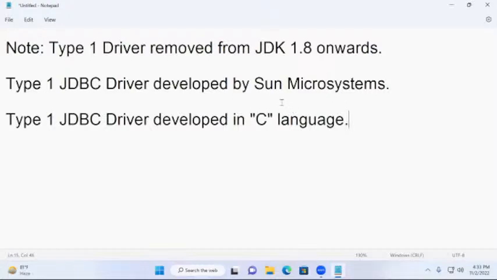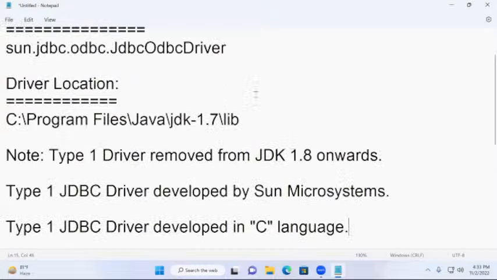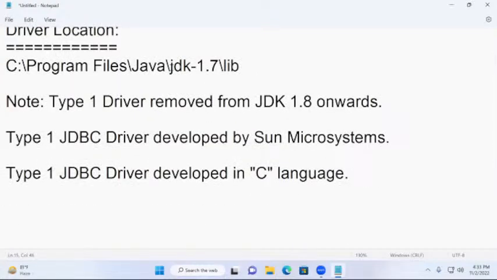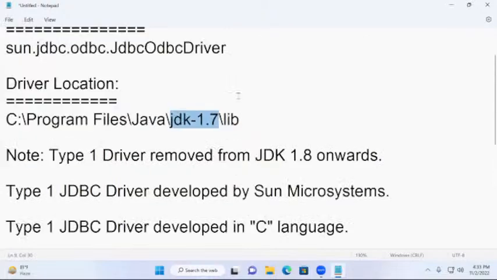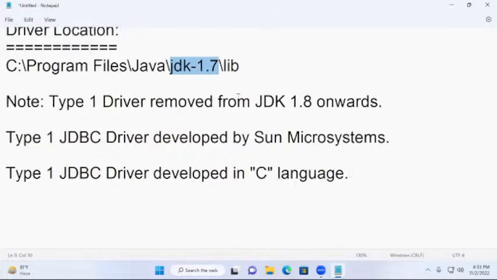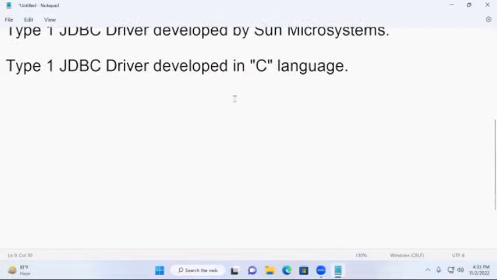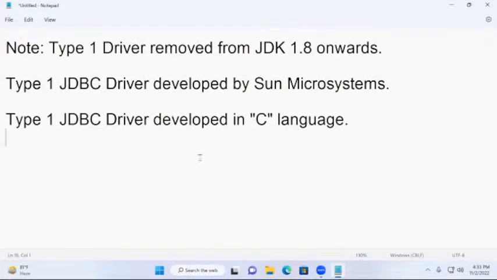See, this is the only advantage, disadvantage you have to learn, and the remaining you need not learn because this software is not available. Okay, and no one will ask a program. Only the advantages and disadvantages, and why Type 2 and Type 4 came. That purpose you have to learn. Now, next write it.